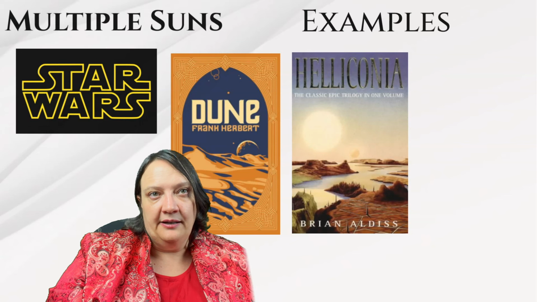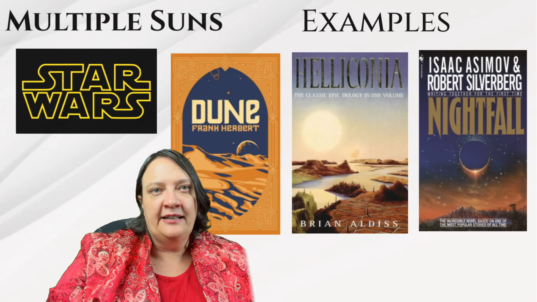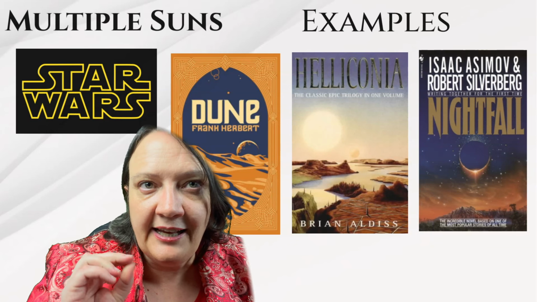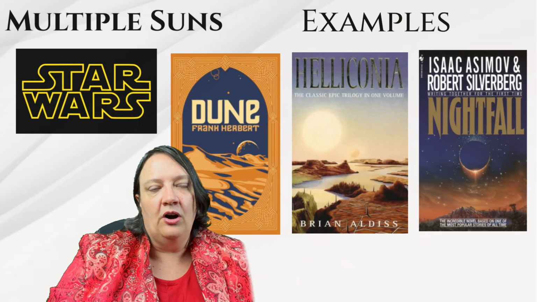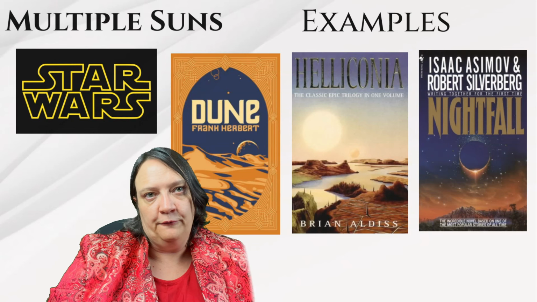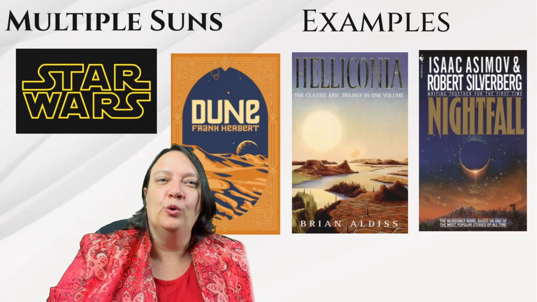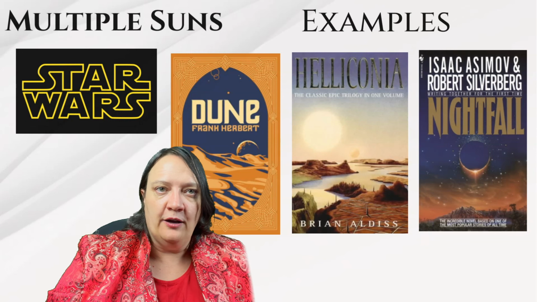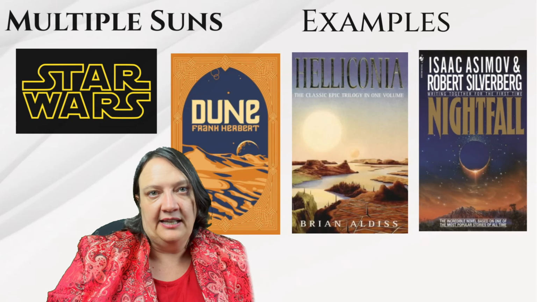Another great example is the Nightfall series by Isaac Asimov and Robert Silverberg. The Nightfall series is set on the planet Kalgash, which is part of a complex system of six suns. The unique configuration of these suns results in a world where darkness is extremely rare, occurring only once every 2,049 years. The impact of this binary and multi-star system on the world is profound, with a rare event of nightfall leading to chaos and social collapse as the inhabitants are completely unprepared for the darkness and the psychological effects it has on them.